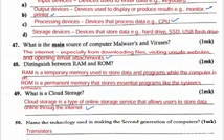Then finally, name the technology used in making the second generation of computers. So the technology used, they use what we call transistors. So they used transistors which are small compared to the ones used in the first generation of computers.